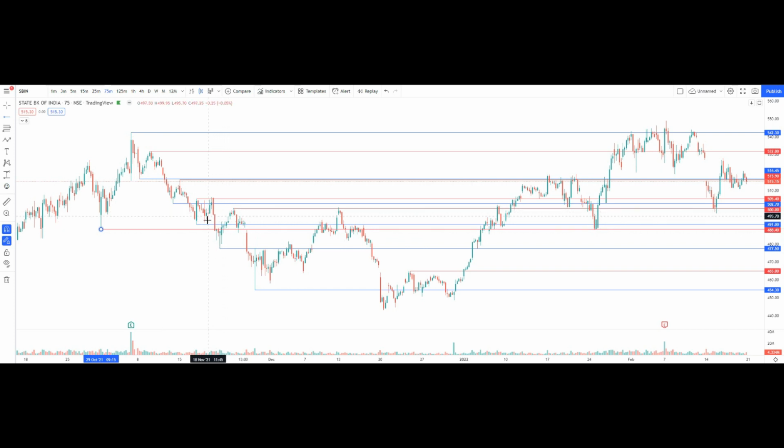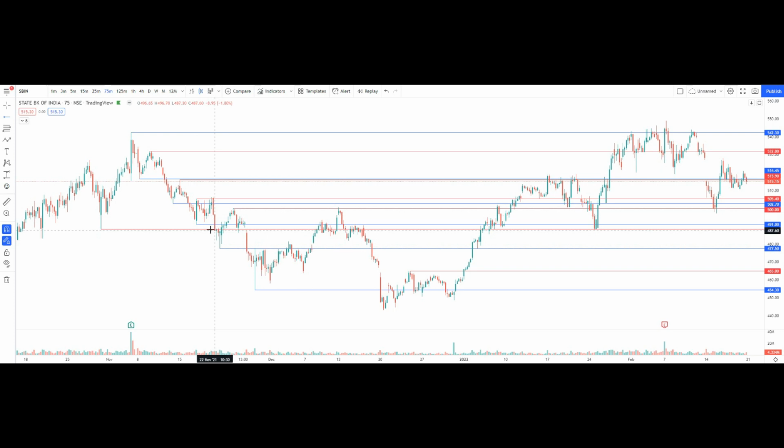So this way there are two types of buyers. Some are buying above the support area, some are buying when prices break below support and come back. Some people buy even below the support area and they bring the prices higher. So these types of buyers wait for sellers to fail and then they buy.